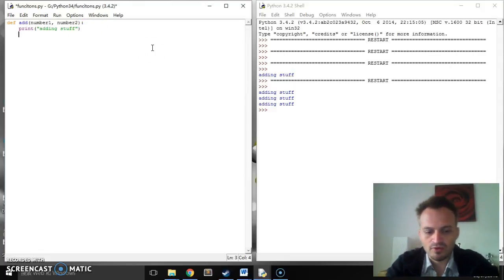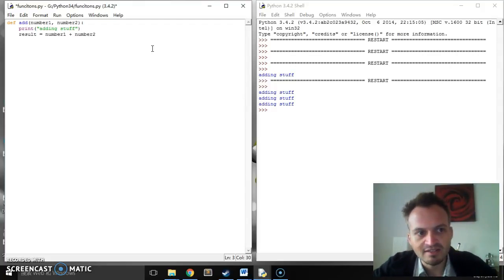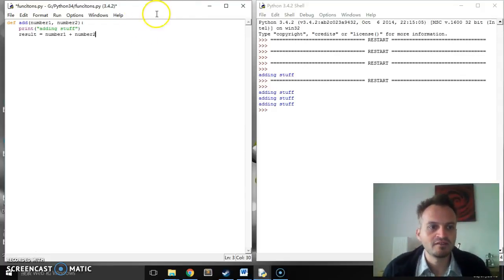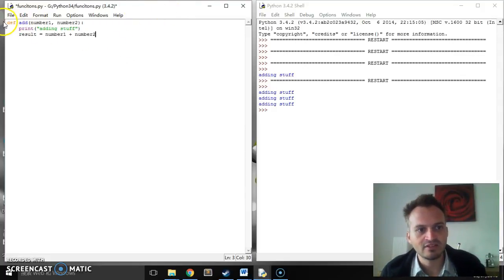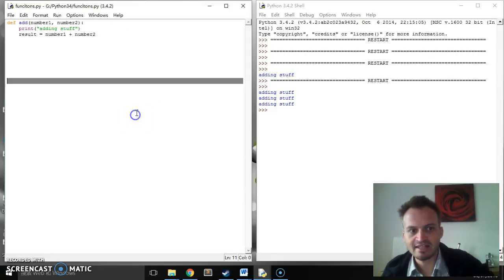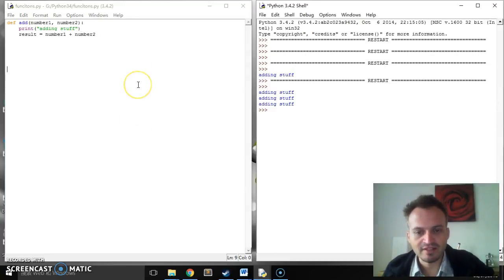Now, what we're going to do is we're going to say result equals number 1 plus number 2. Now, I'm aware there's different ways we can do this, but for now, we're just trying to write it out longhand so that it's nice and easy to understand. Okay, now save it and run it, and again, nothing is going to happen.